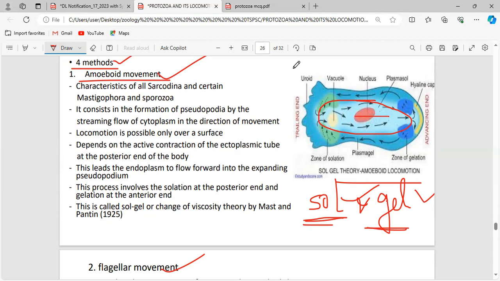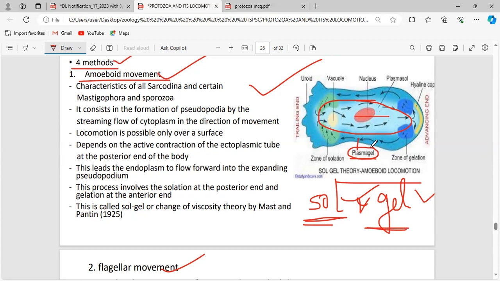During locomotion, this amoeba moves these gelatinous plasmogel. This entire blue color is the plasmogel. If the amoeba wants to move, the first thing they are going to do is the movement of the plasmogel. The gelatinous plasmogel forms a rigid structure at the boundary. This plasmogel forms the rigid structure, which means what? They remain stable. They are rigid, which means they are not flexible. They are not going to move.